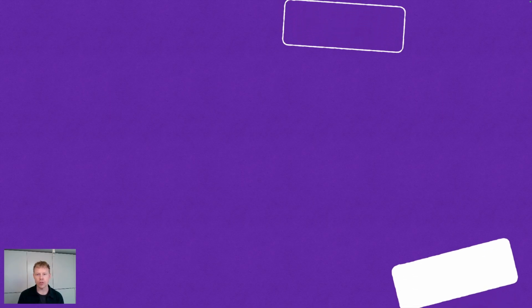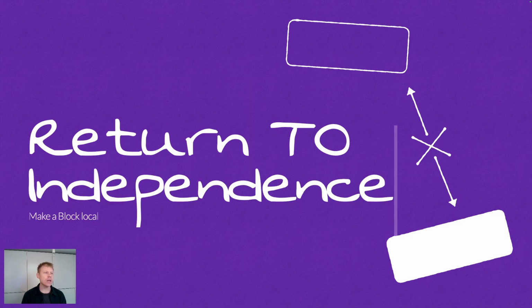It can be great to have shared content across documents. It can make it easy to update across, but it can also be relevant to break that relation again and go back to basic local blocks. So let's have a look at how you can disconnect a block from the library again, with the goal of making it a local block without any connections to the element library.